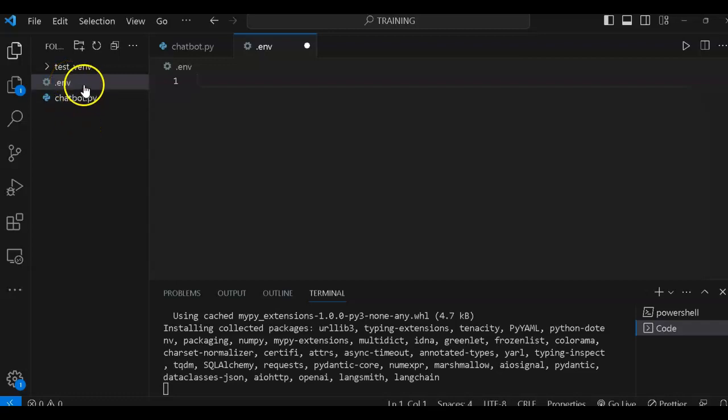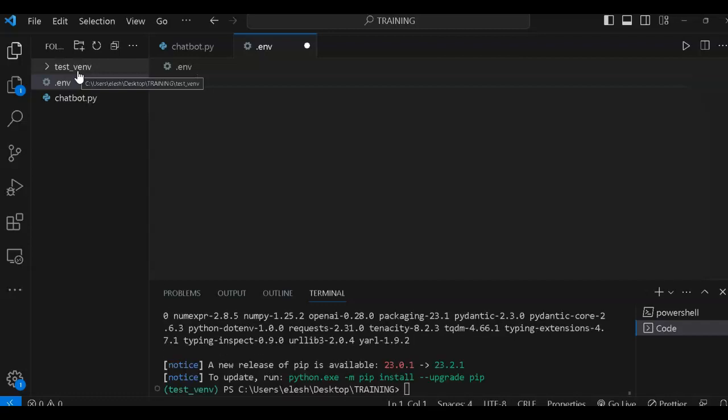Inside this .env is where you're going to be storing your vital variables. There's a big difference between these two. The one at the top is a virtual environment for Python, which serves as a container for the project you're building. But this .env is a container for your vital variables, things that you don't want people to see, like your passwords and your API keys, things that you cannot share with other people. Those are the things you're going to put in your .env.